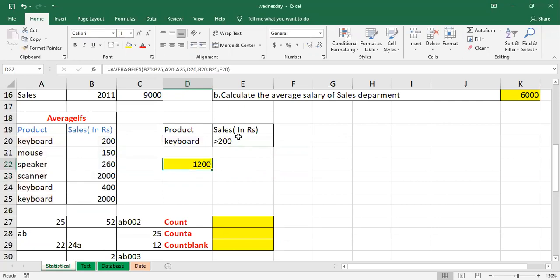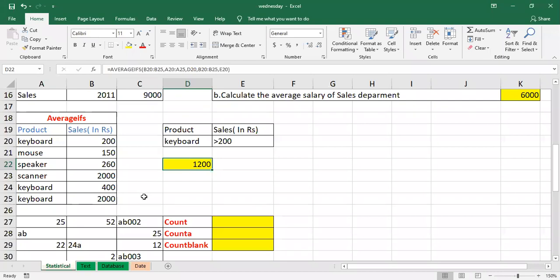So here it is showing 1200. Now let's check how it is 1200. Keyboard is repeated 3 times, and above 200 is only twice. That is, we have 400 and 2000. The other will not be taken because I have not given greater than or equal to here. So it will only take the average of these two.